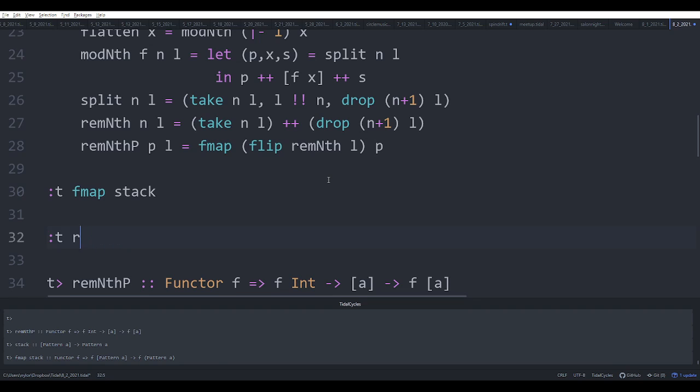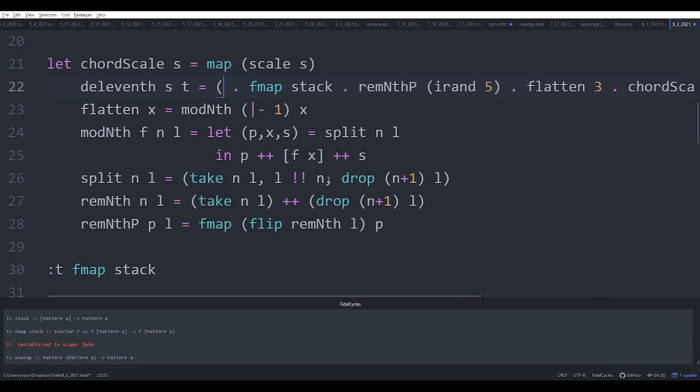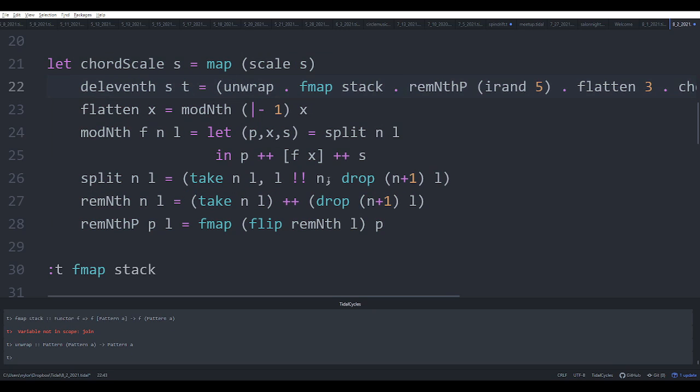What's the join called in, yeah. It's not called that, it's called, unwrap? Is that the join? Yeah, unwrap is the join of patterns. So yeah, if we do that, I think that works. Let's try it. Okay. Compiles.